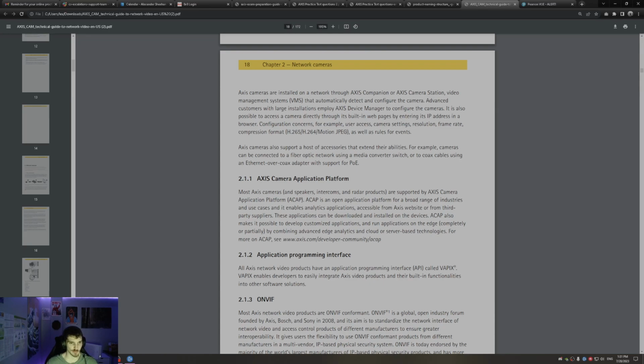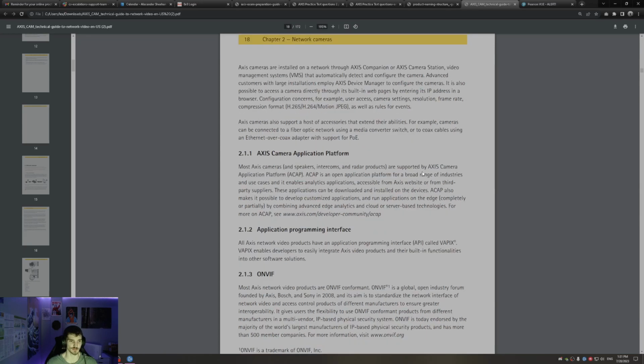Access Camera Application Platform, ACAP. This is an open application platform for a broad range of industries and use cases. Enables analytics applications accessible from the Access website or third parties that can run and be installed on these Access devices. So that's Access Camera Application Platform.